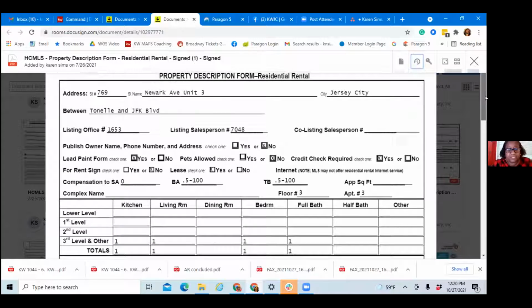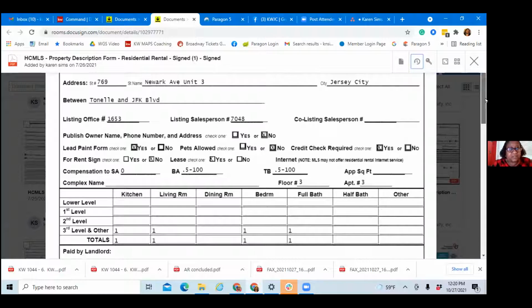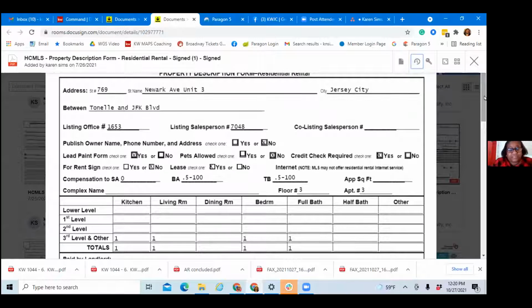You can always extend it with an exchange of status form as well. And sometimes it's even better to refresh it as a whole new listing, because once it sits on the market for so long, it comes down to what's wrong with it? Why is it still sitting? Must be something wrong. Now they're starting to create doubt in the tenant's or buyer's mind as to why that listing is sitting so long. So you might just want to do a whole new listing and start off with a fresh date, give it a few days to relax, and then bring it back on.